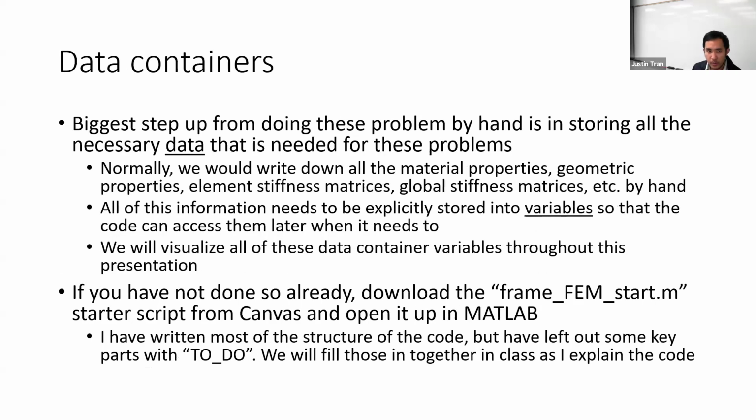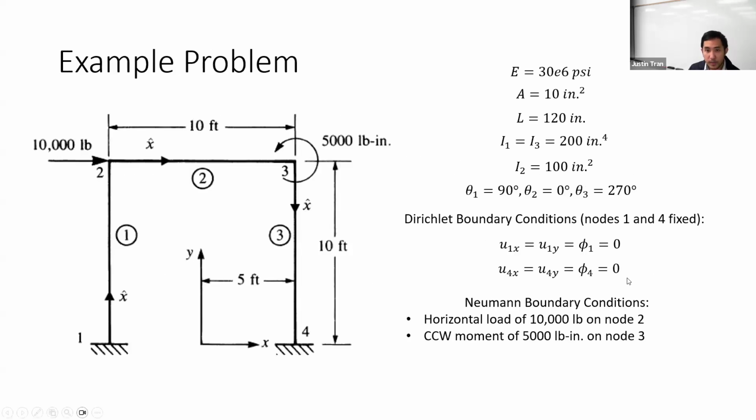Okay. So the problem that we're going to do is we're going to be implementing a frame code. This is about as complex as it can be for the types of problems that we've done so far. So we're going to do the really hard one together, and then for your homework, I'm going to have you implement your own code, but not for frames, but for 2D trusses. Trusses are a little bit easier to work with because the element stiffness matrices are smaller and have fewer terms. And so the hope is that if we can do the frame one together in class, you can take that same knowledge and that same approach and implement a 2D code that just does trusses.